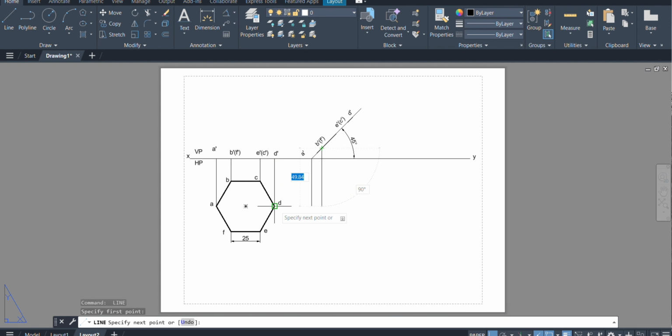From here to B dash of F dash. Now from here to E dash.